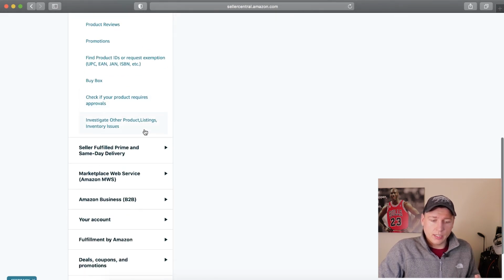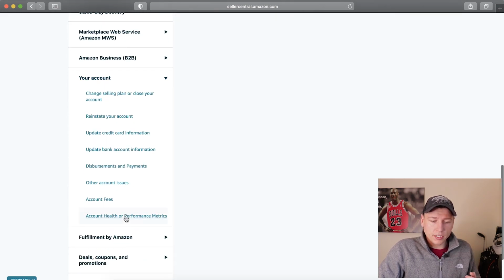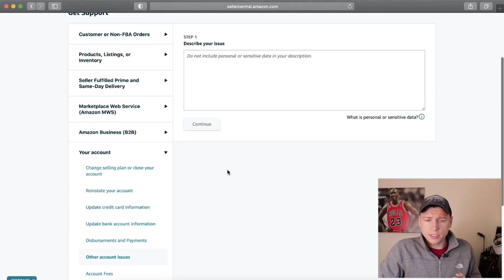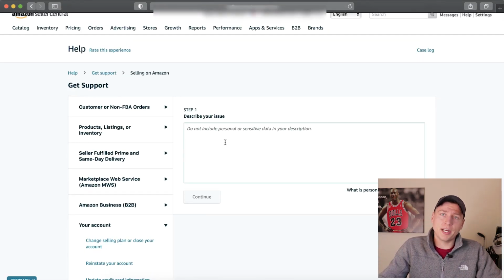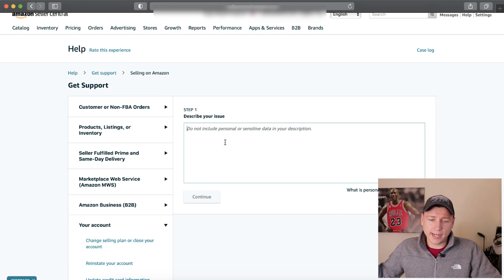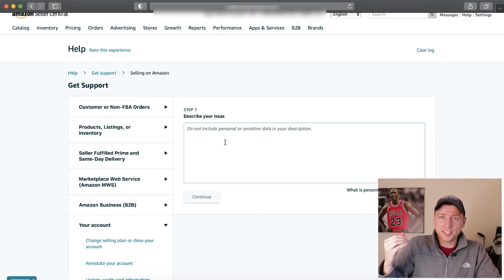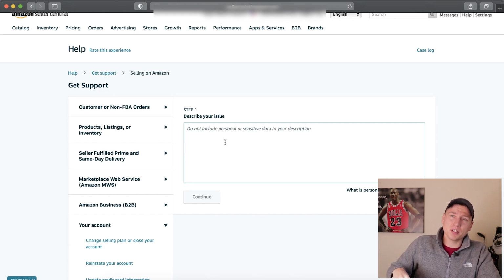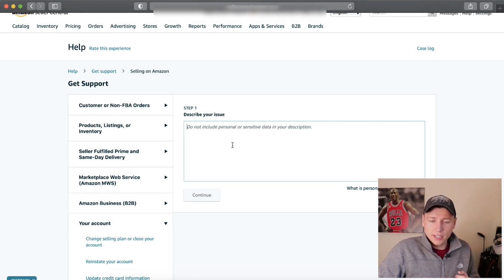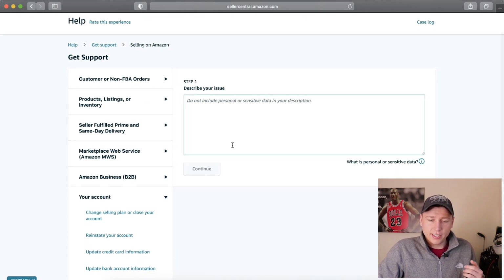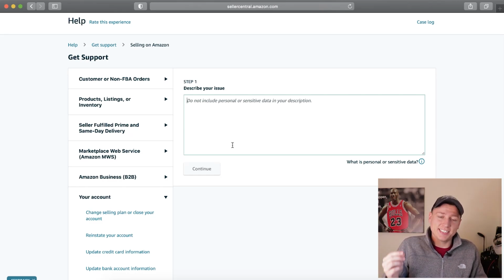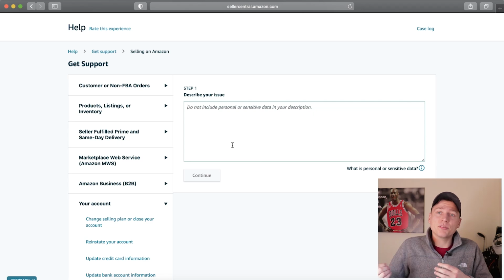So what we're going to do, if you've gone through this process and it's not working, you're going to go down to your account, and you're going to hit other account issues. You're going to go up here, describe your issue, give them your ASIN, tell them what you're trying to change the title to, hit continue, submit this. They're getting really good at this. So when you put in your issue, they'll be like, oh, here's how to solve this issue using our automated prompt. Skip this, go down, there'll be a button below that. Make sure you submit it as a normal inquiry, not their automated thing. Again, they're going to do everything they possibly can to get you to use their automated system. This is going to help you get help a lot faster with your title to get it changed, okay?